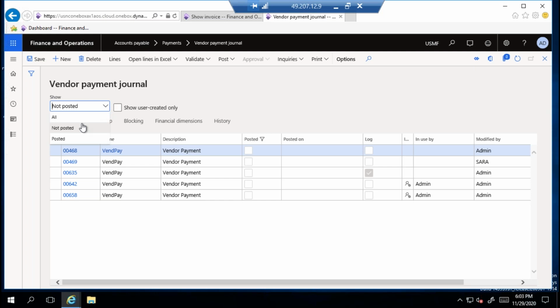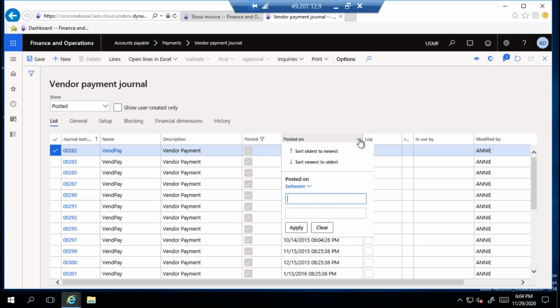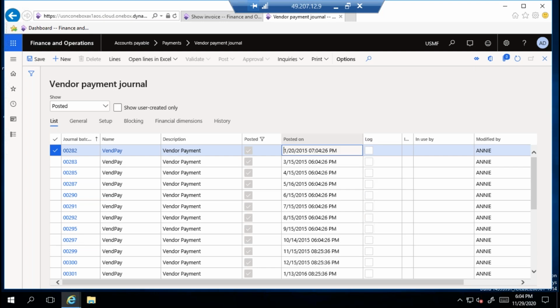I'm showing you posted transactions. Let me take the latest one which we have created. Newest to oldest, then it will show the latest one which we have posted.